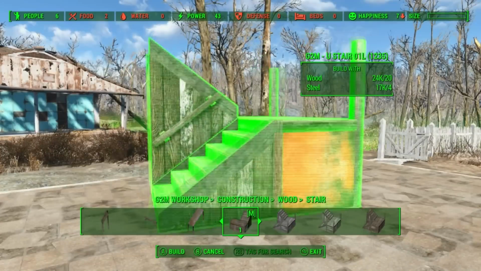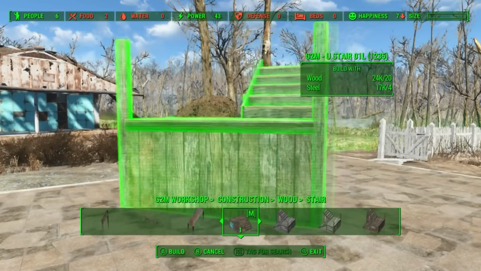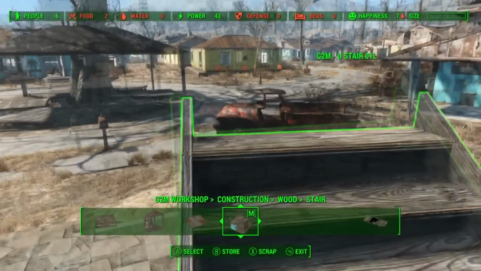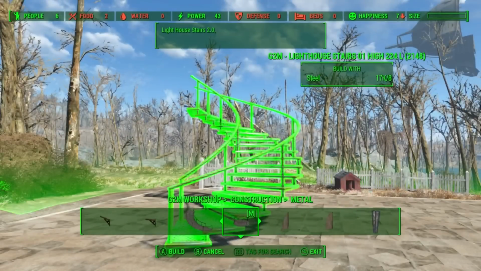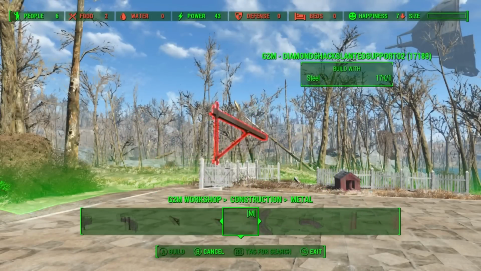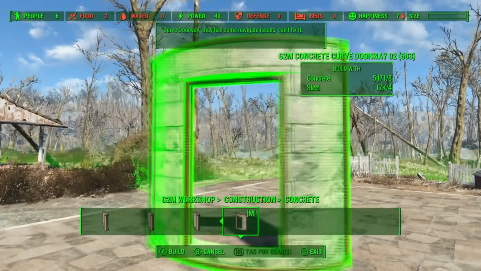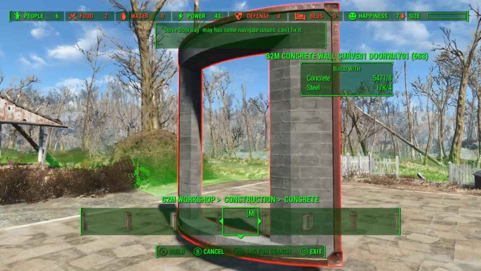But yeah, this mod gives us a lot of different stairs that we can use specifically inside, like these here. You can snap on railings, and there's a bunch of different colors to pick from. Oh, and we get spiral staircases, which I have been waiting for a while. And yeah, just a bunch of different concrete walls and doorways that match the same textures as vanilla extensions.